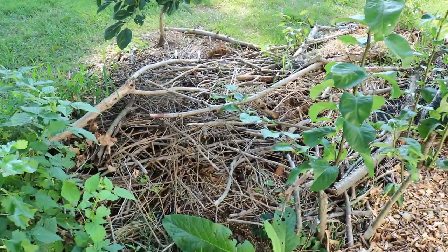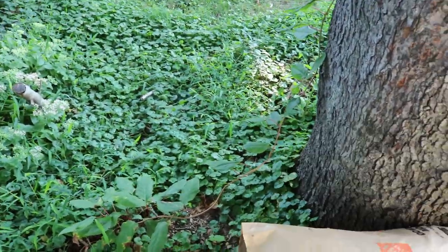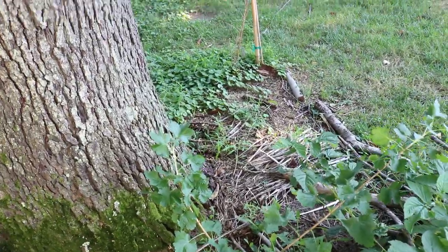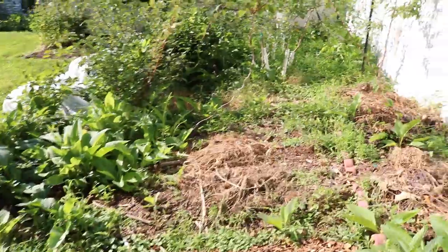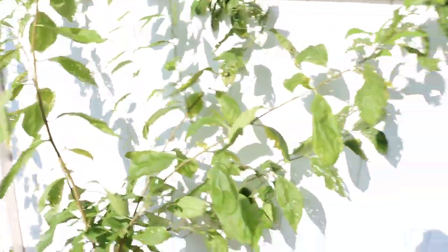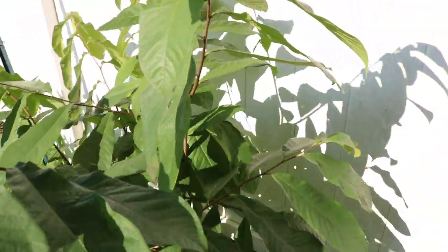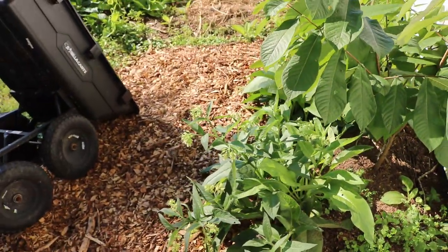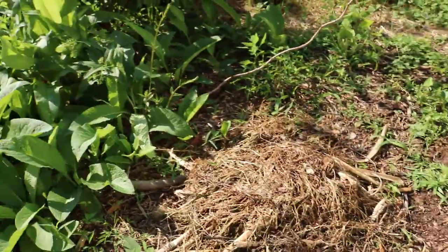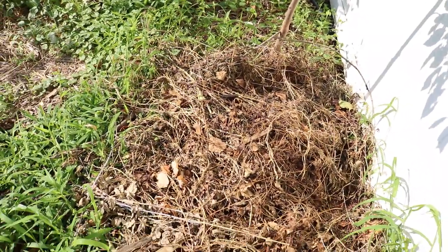Here's all this different material — we can even add wood chips to help speed up this breakdown process. Around this black cherry tree we actually put in a hugelkultur bed, and a lot of that's broken down so there's material that needs to be added back in. There are just so many weeds. Look how much material we've been adding underneath these peaches. I've done the same thing with the pawpaw, and finally in the fourth year these pawpaw trees have gotten some size to them — I think it has a lot to do with the comfrey we planted next to it, that we constantly chop and drop on top. This area really doesn't get a whole lot of light, but just keep adding in the material.